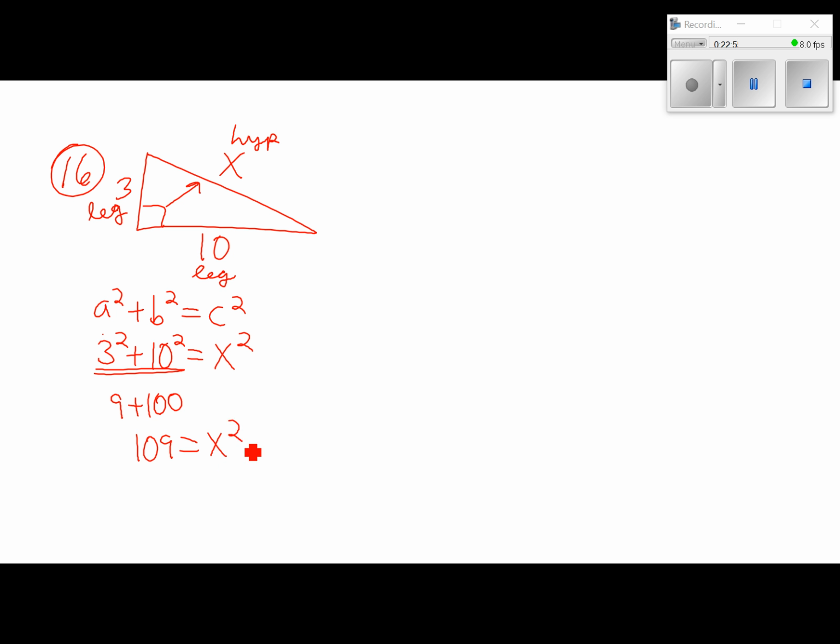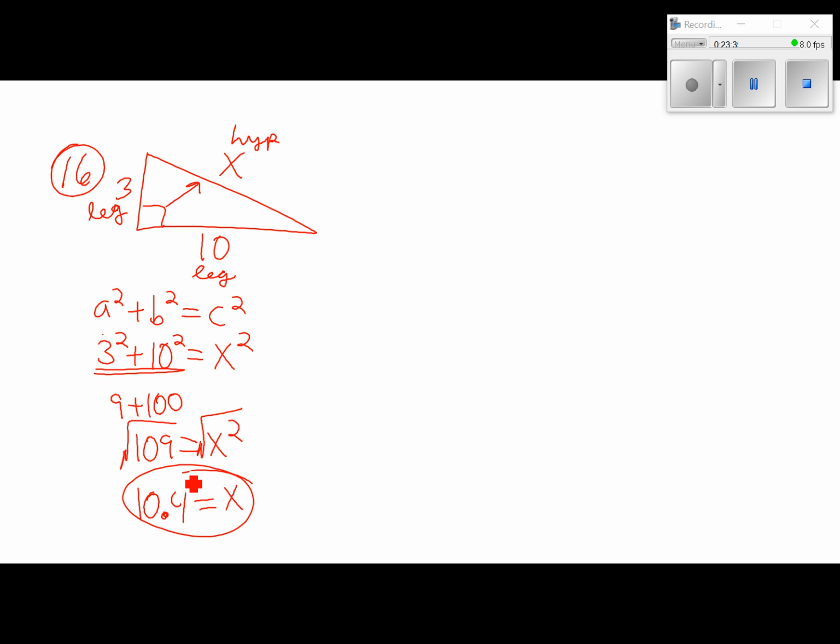on the other side. Now all you're going to do once you get to this point is take the square root of both sides. The square root of x squared is just x, and the square root of 109, you grab your calculator and figure out what the square root of 109 is. Remember most calculators you'll have to hit second, then find that square root, punch in 109, and I come up with 10.4403 something. It said round it off to the nearest tenth, so that'd be 1 decimal place. So our answer is going to be about 10.4.